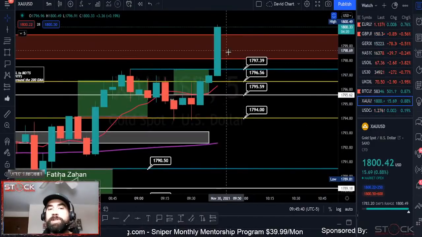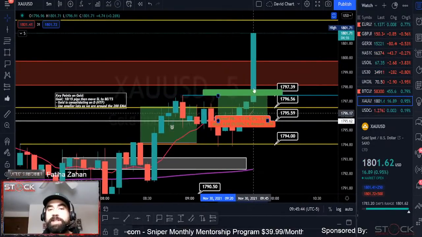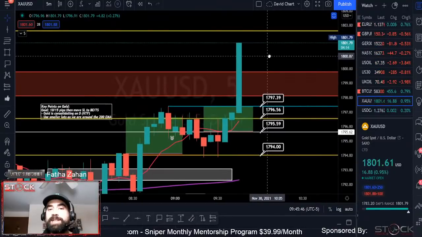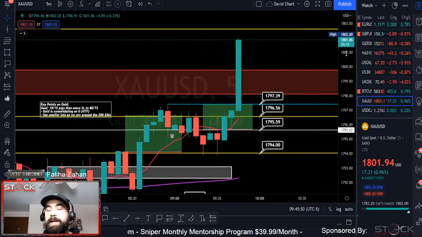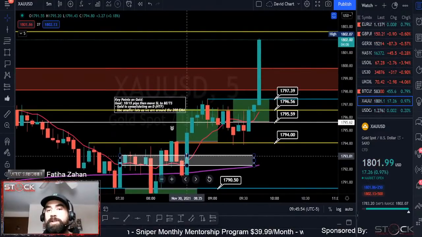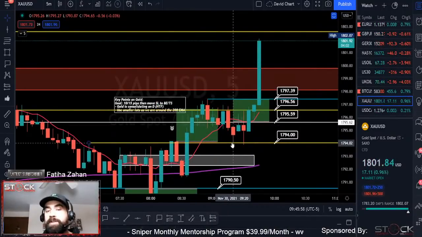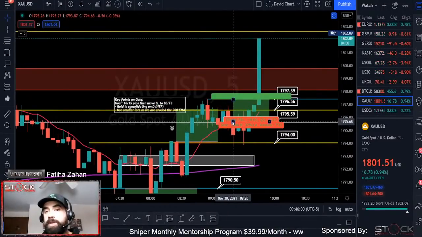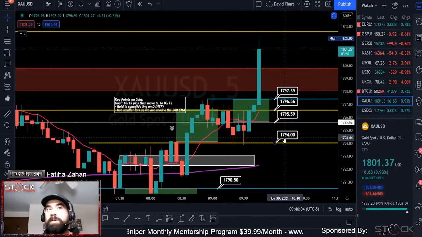Guys, short sellers, you got burned. Look at this, guys. I told you the buys. It's the dip buy. Want to know why? It's the dip buy, Dr. Seuss style, because the continuation is bullish. Look at this. For all you short sellers right here, you're getting banged. You should not have been holding any kind of sells below. You should have taken your profit at 1794.